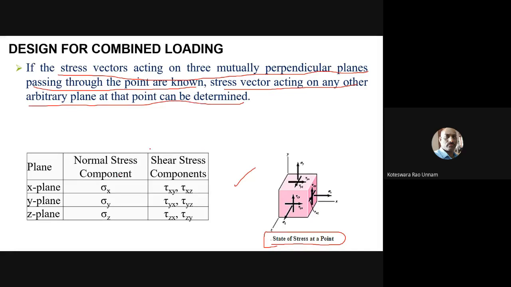So that means, what he is saying is that if you know the state of stress on 3 mutually perpendicular planes, like I already drew this cubic element and showed you. On these elements, if you represent the stresses acting on each of the 6 planes, then from that you can easily write the stress vector acting on any plane arbitrary to these planes. So thus, to find out the stresses on any arbitrary plane, we need to use stress transformation equations. We'll see what those stress transformation equations are.